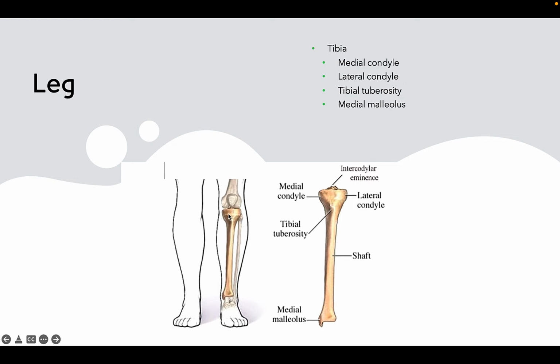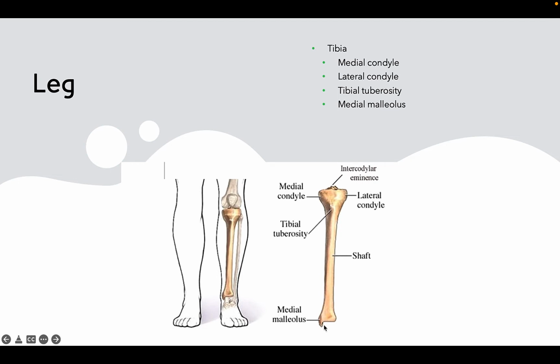So on this slide, we're going to look at the tibia. The tibia is going to have this medial condyle on the inside. So it's going to be kind of like this really large area toward the top interacting with the condyles of the femur. So the medial condyle will interact with the medial condyle of the femur. And so getting your gist of where you're at here, when you get presented with a tibia, you can kind of see this point at the bottom. This is that medial malleolus that you need to know. That will be on the inside.